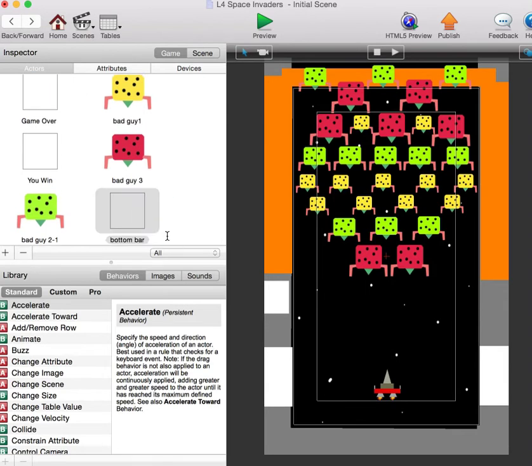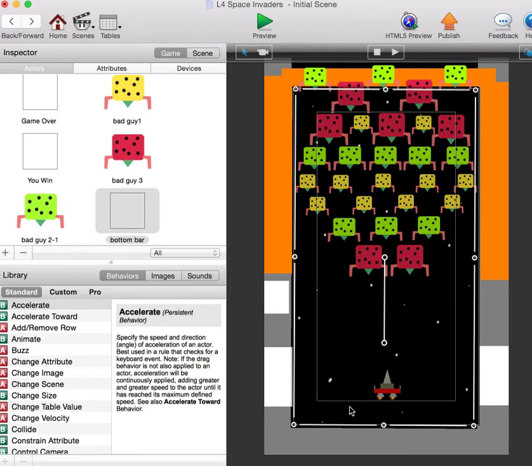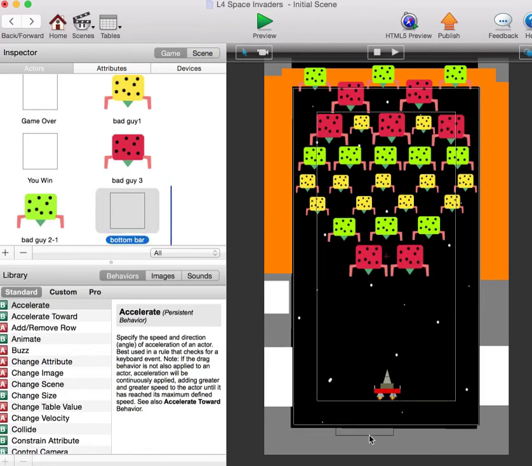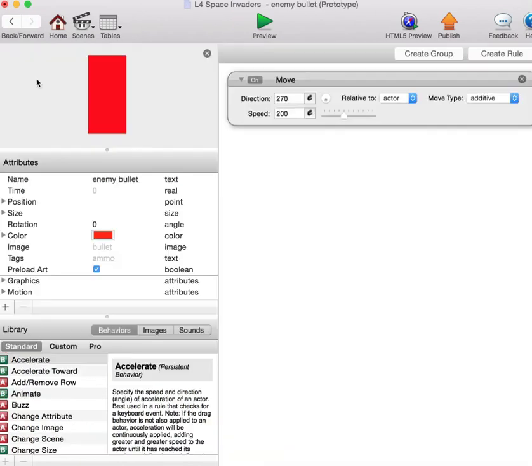Let's drag it in. Alright, so I actually dragged 2 in by accident. There it is. And so what I'm going to do is just spread it out like so. Great. And I'll move it up so it's something like that. So what this means is, when the bullets collide with it, it'll destroy the actor. Okay? And now let's go back into that enemy bullet and add that collision event.